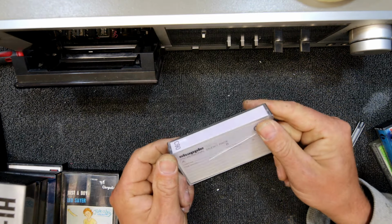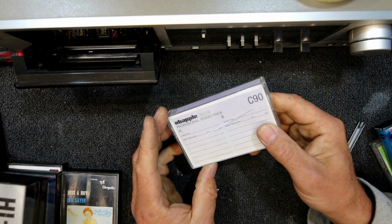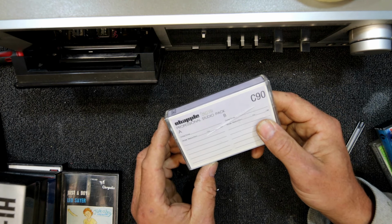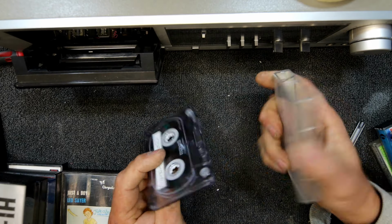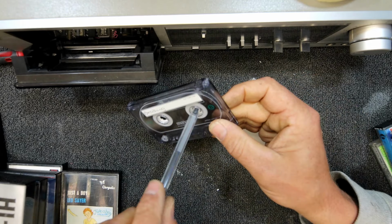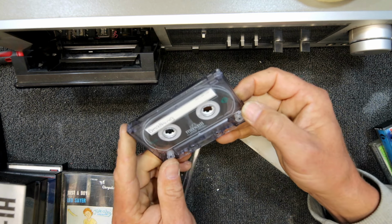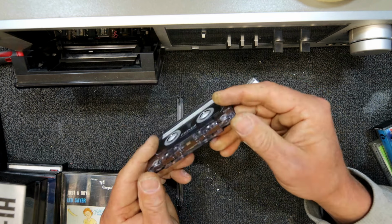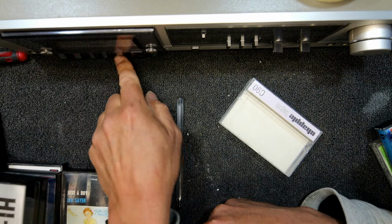And I've got another, what is it? Chapel. Oh. Can't even read their writing. Not much difference between the C and the E, but there is a bit. Chapel Music or something, was it? Possibly. Oh, it's a Maxell inside, so with a weird white ring around it. Made in Japan, so at least that's probably a good tape. More relaxation music.